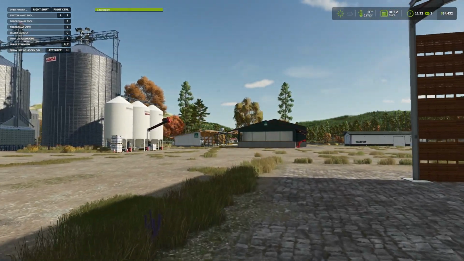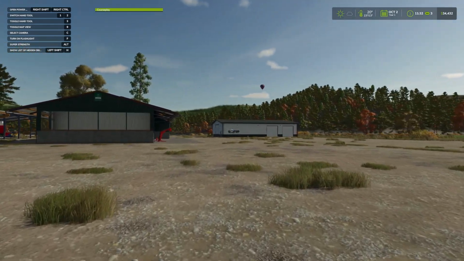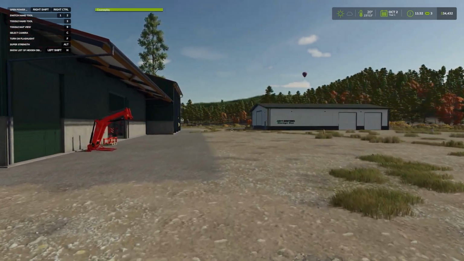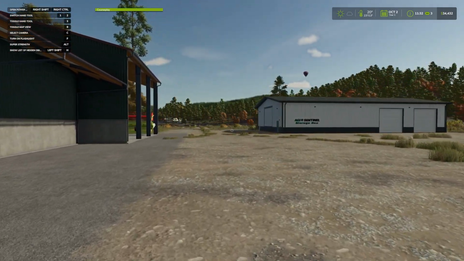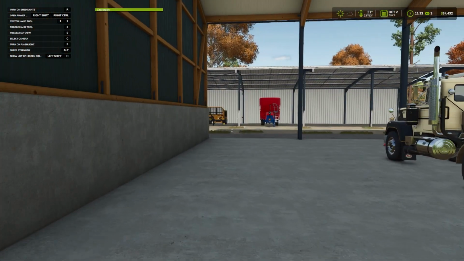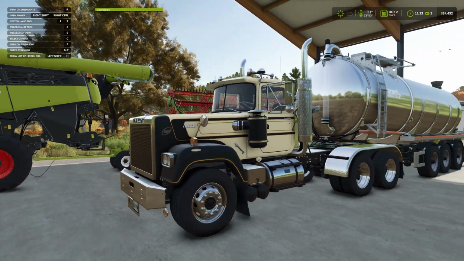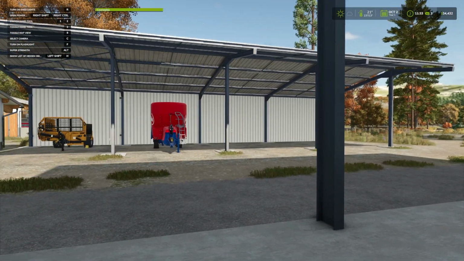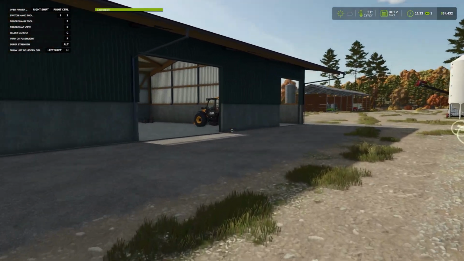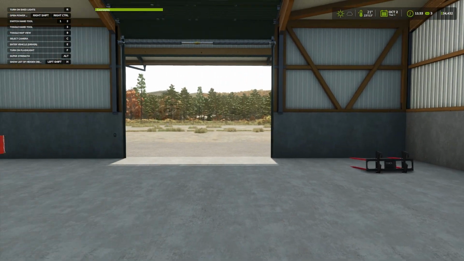And then I've got the same combine with the header and the header's trailer. Kept the same trailer, but for some reason mine was green. I must have taken it and painted it green. Because I haven't gone with the Unimog, I just went with a cheap Mac truck, which should hopefully come in handy. And then the feed mixer they had last time, and the bale shredder. And then in here, the JCB: I haven't done it green, I left it in JCB yellow this time.